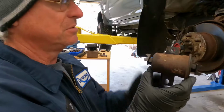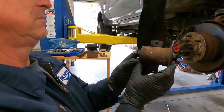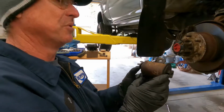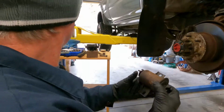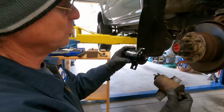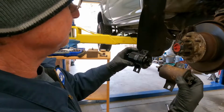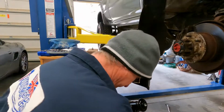The old one is off. I feel like I should have come on and said, you know, like, Captain's Log, Toyota date, whatever today is, February 26th or 27th or whatever it is. Finally got the fuel filter off the truck. This is what a new fuel filter looks like. It's made in China. Hopefully it's compatible. It looks dang near the same. So anyway, the installation process is what we're going to go through now.